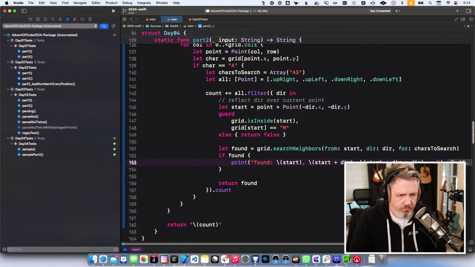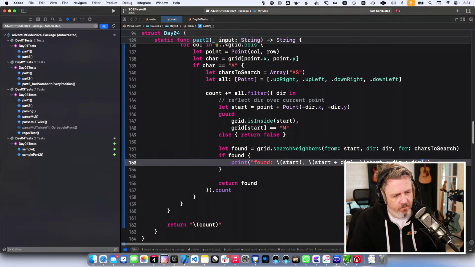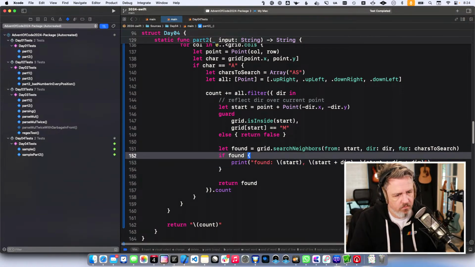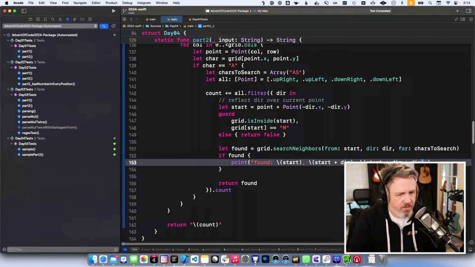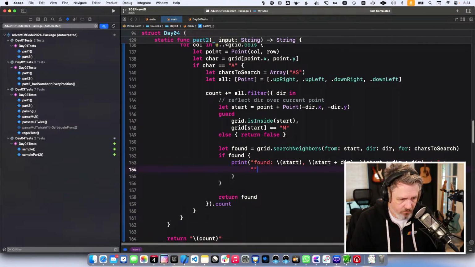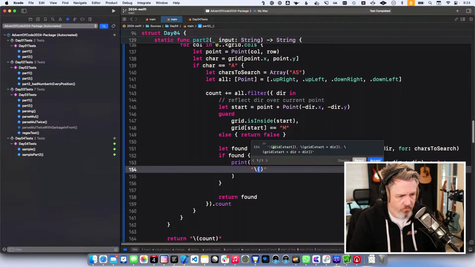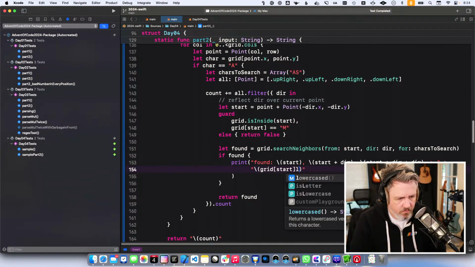I don't know what I want to say here other than, I suppose getting the letters would be helpful here. So that's going to be grid start.